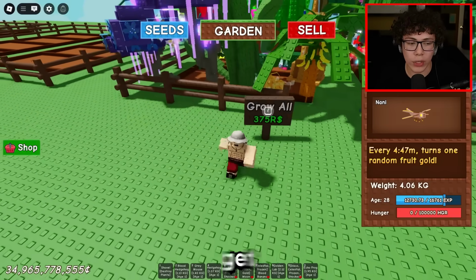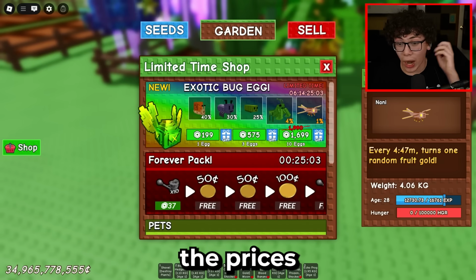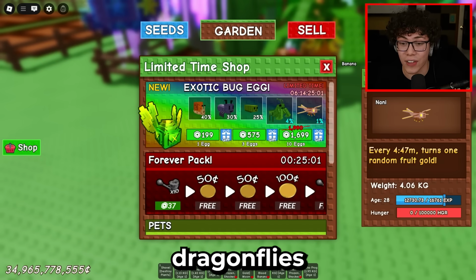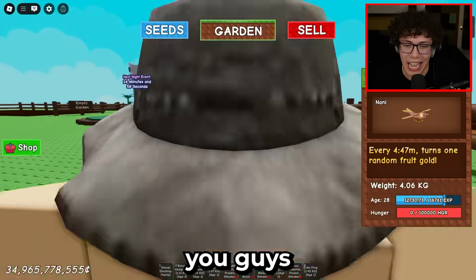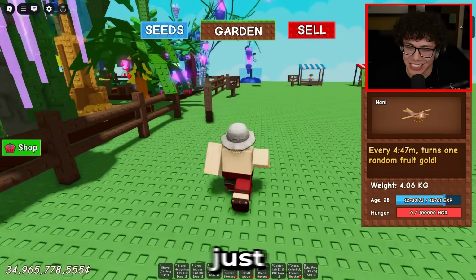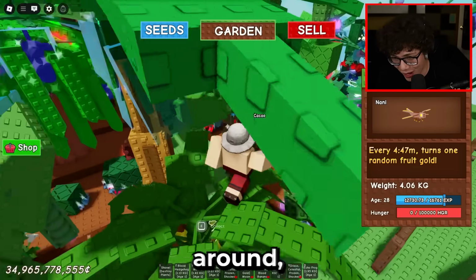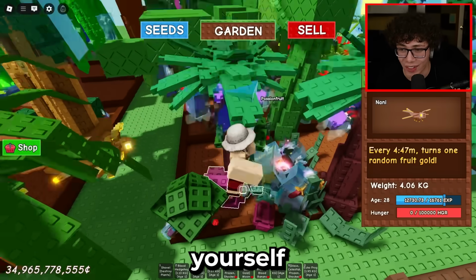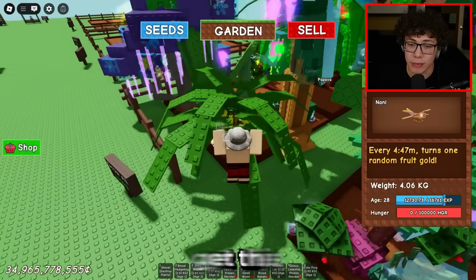But yeah, you can also get this out of a bug egg with a 1% chance, and honestly, the prices that people are putting on dragonflies are absolutely insane. So it might just be best for you guys to just wait for the bug eggs and then just hope you get lucky. But if you guys have like an extra 200 billion lying around, then go ahead and trade yourself a dragonfly.